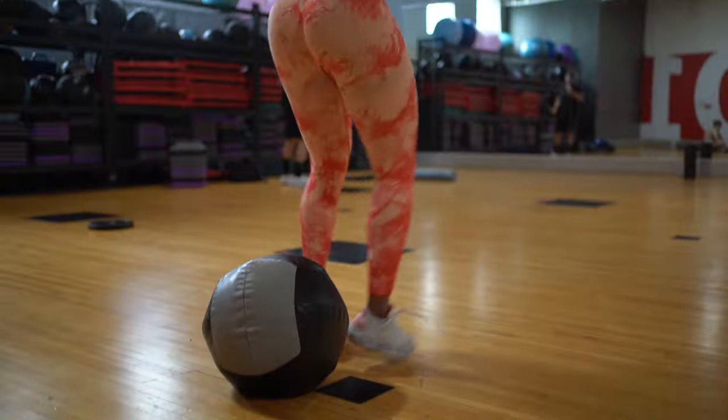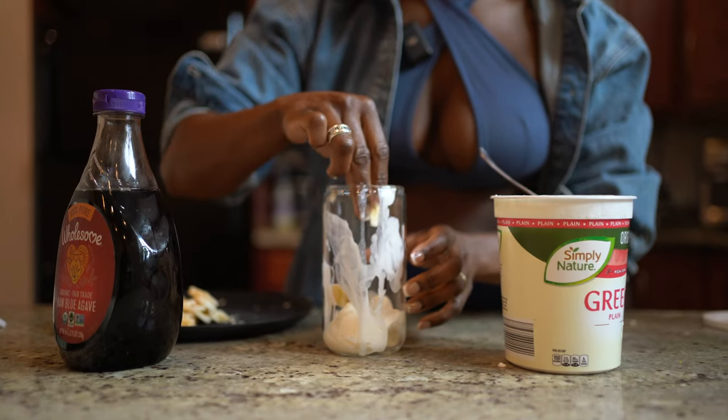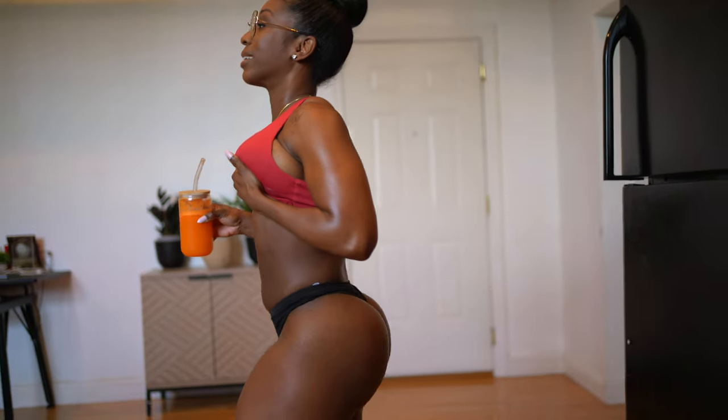Let's talk about how lifestyle choices trump genetics. We can't continue to indulge in poor habits and use our genetics as an excuse. For example, if you come from a family that struggles with obesity, the habit of prioritizing going for a walk may not be something your family does regularly. Or take glutes — some women come from a family line that may not have larger glutes, but the habits you engage in — lifting heavier, taking adequate protein, the right supplements, and bringing in your waistline — will help give your body that contrast.